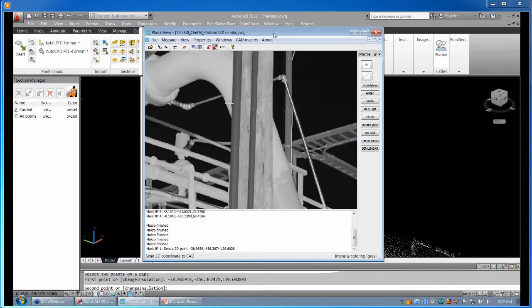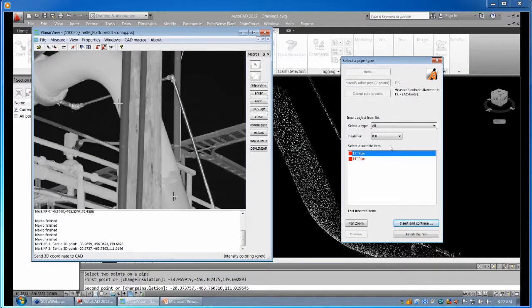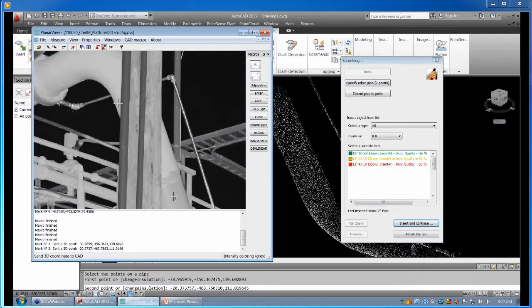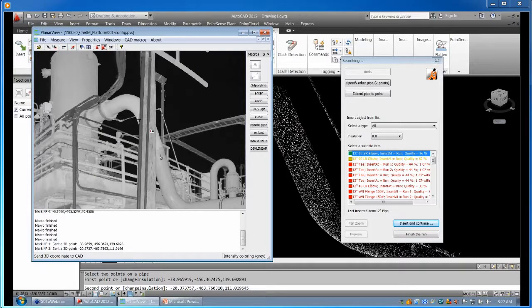It can directly send coordinates to AutoCAD from your scanned data. You can see it's a very high quality view. It almost looks like an image, but this is taken directly from the scan file. The important thing is you can work with both of these at the same time. So here I'll do specify other pipe, and if I choose a point here, you can see in AutoCAD, it sent that coordinate to the command line. So this lets you work with both at the same time.